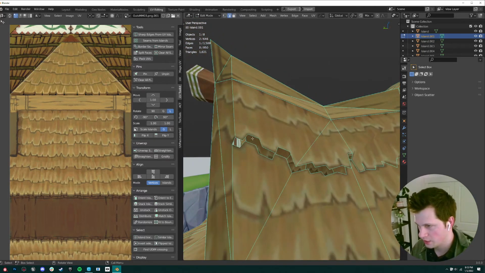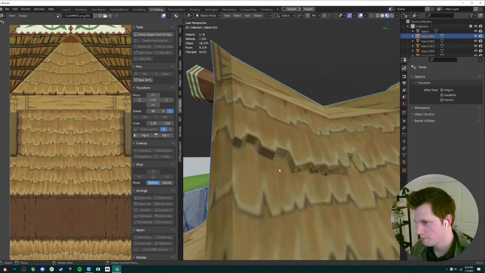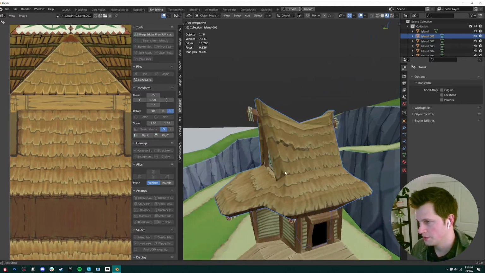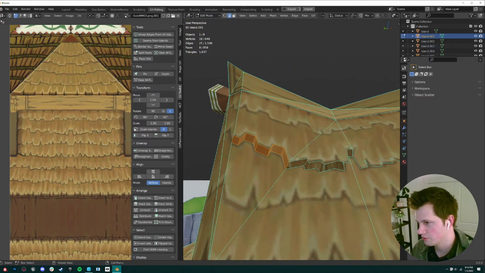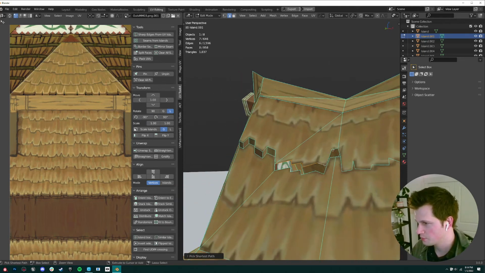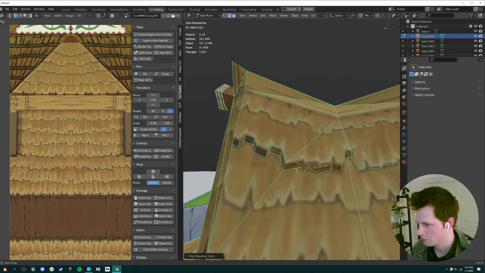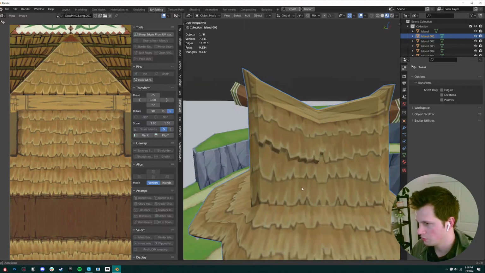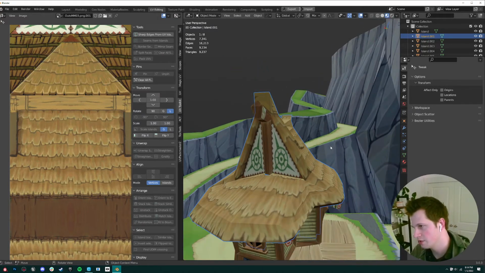And yeah, here we can just select all these and these and bridge them. And from a distance, yeah, that's gonna look real nice. Real nice and chunky. Let's get these as well. Cool, there we go.